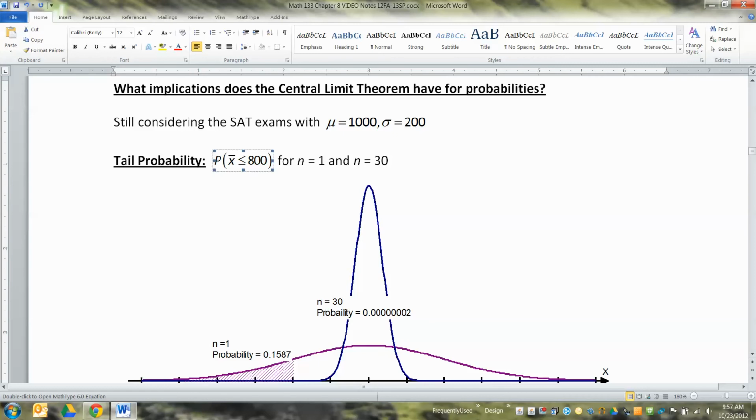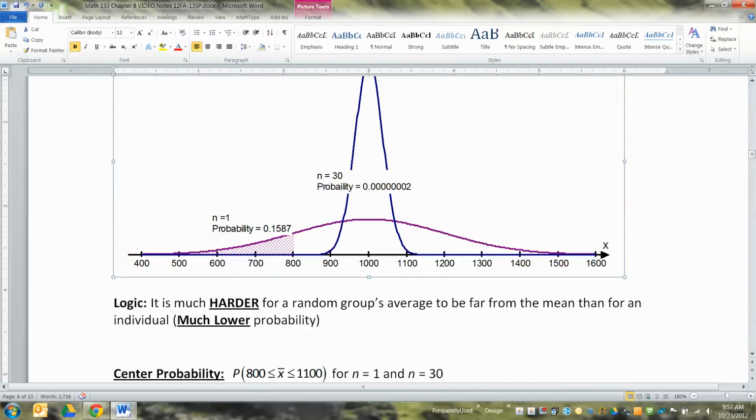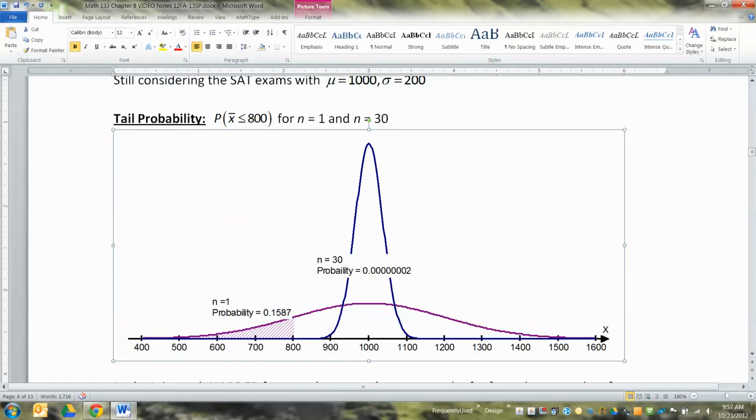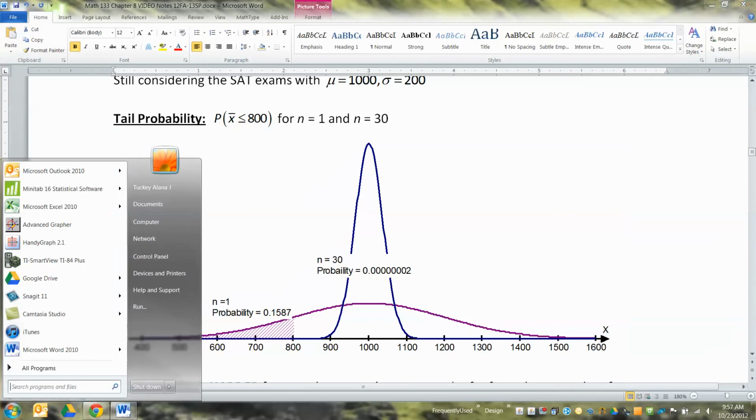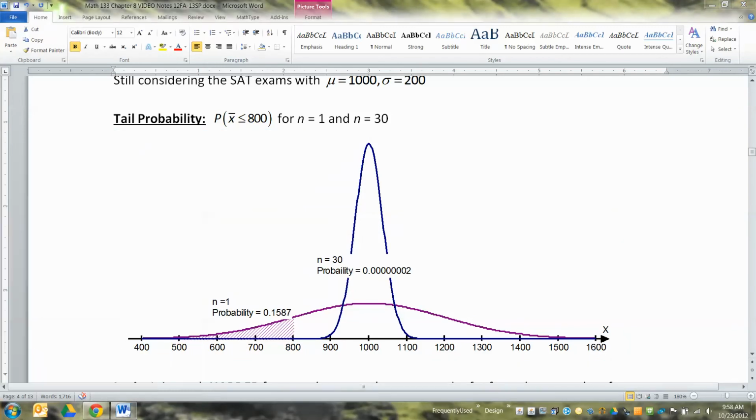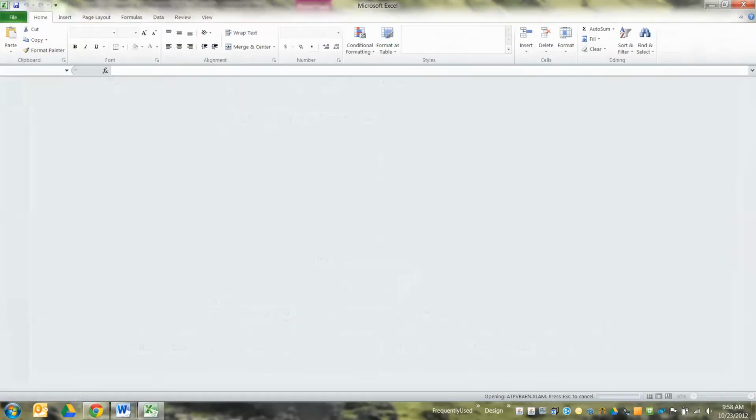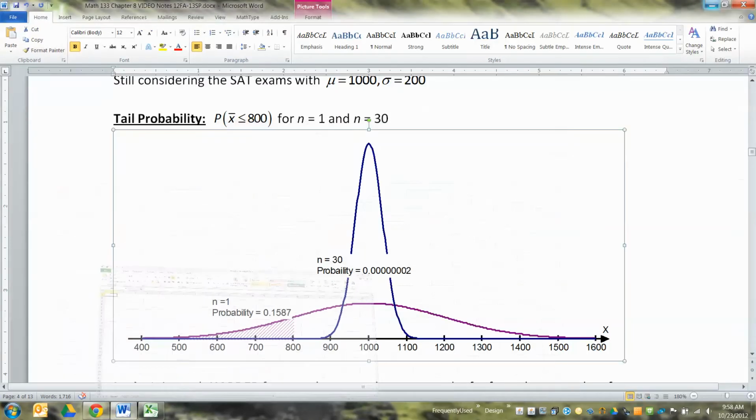Now, I drew this ahead of time with a program, as you can see, and I found both of them, but we're going to learn how to find both of them with Excel. You got it, Excel and with StatCrunch. But before we find that, let's see if the pictures make sense, all right?